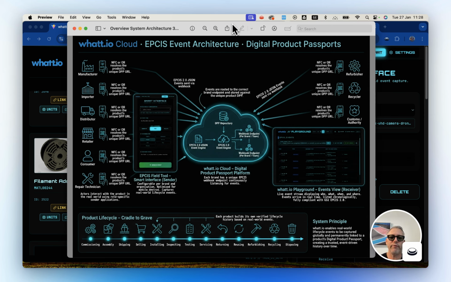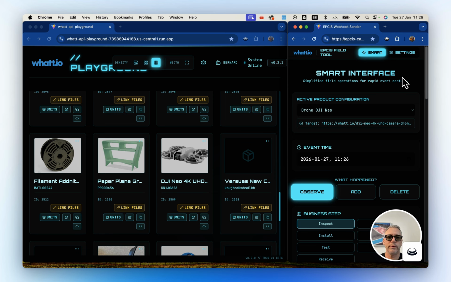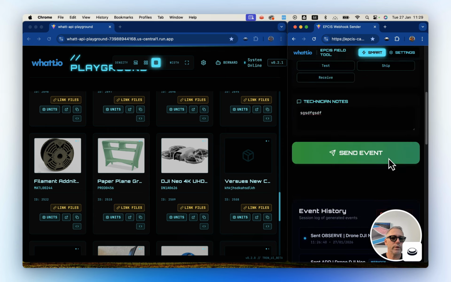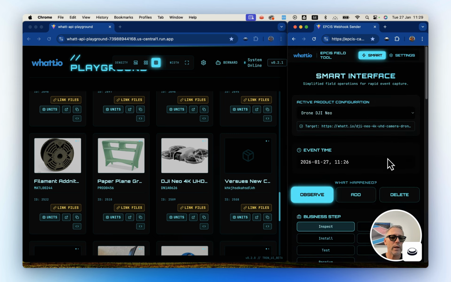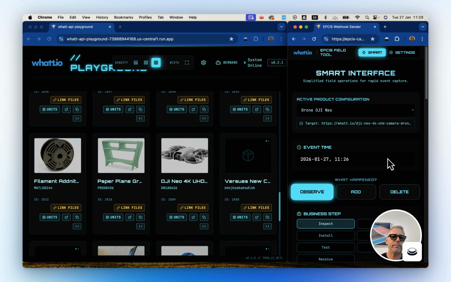So today I want to do a very, very quick demo. I want to show how we can receive these messages in our playground, which is our research platform, and I also would like to show you how we send these messages. To do that as pedagogically as I can, to the right you have what we call the smart interface. This is the little web service app that normally runs on a portable device like a tablet or a phone. You have some settings, but I will not go too deep into detail in this video. I will do a longer video explaining every single detail.